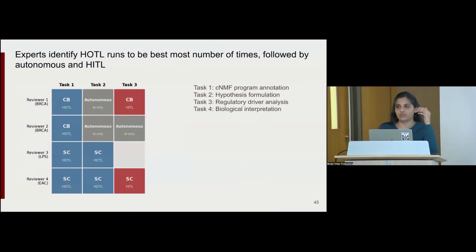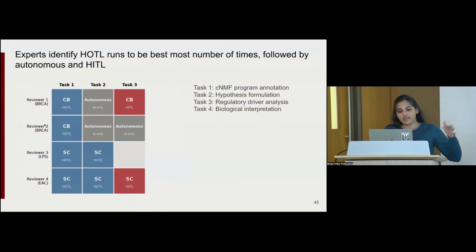One of the questions that we asked the experts was to identify if for any of the tasks, any of the specific outputs in the blinded set of review was better than their own paper. So they had already published, they already knew one of the things that could be a plausible interpretation of that dataset. And we showed them these 7 to 9 different other outputs, and we asked if for any of the tasks, one of them was better.